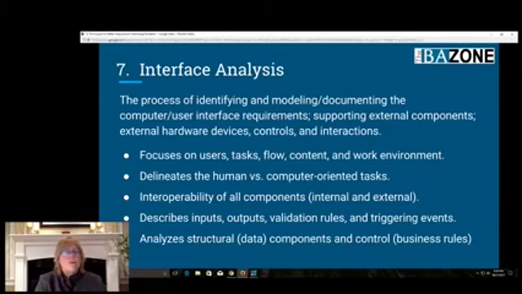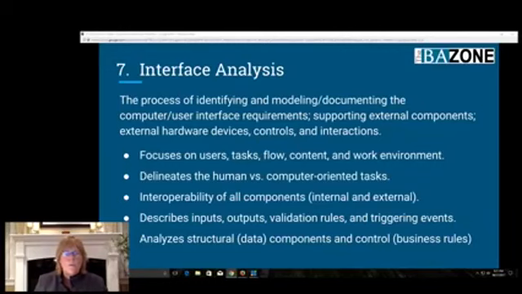Whether there are inputs and outputs, in the form of, it could be anything, form letters, email messages, etc. All the validation rules and anything that might trigger those events to occur. You're also going to be looking at the structural data components and the controls or the business rules that occur throughout the application.